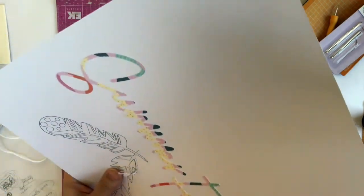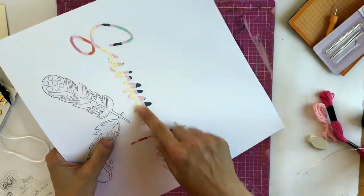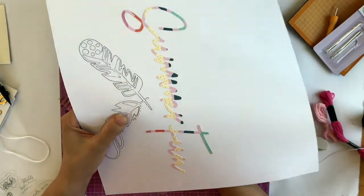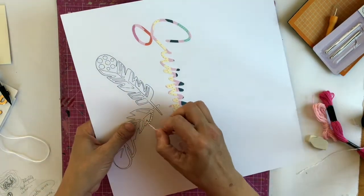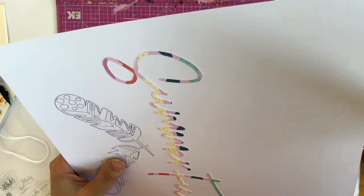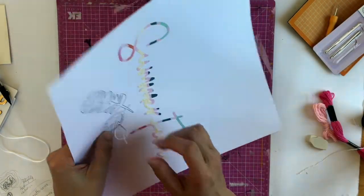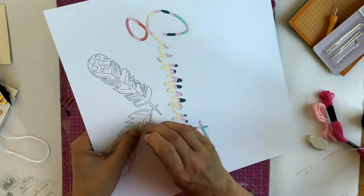So I don't want this to be too crazy. It's quite subtle. I like white on white, and I really want this to be a feature as well. So what I might do is, see here, I can do it without looking. I use my finger on the back as a guide, and then I push my needle up when I hit my finger with the needle, if that makes sense. And that way it can be quick. And I like to do this in front of Netflix every evening. Well, not every evening, but when I have time, or if I'm not too tired.